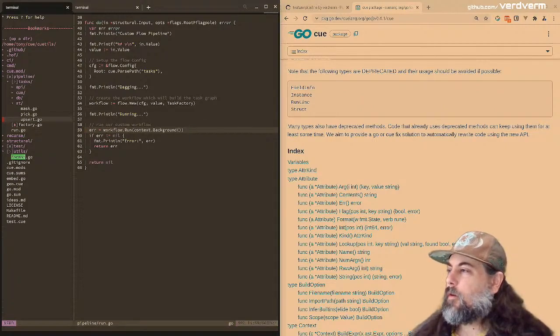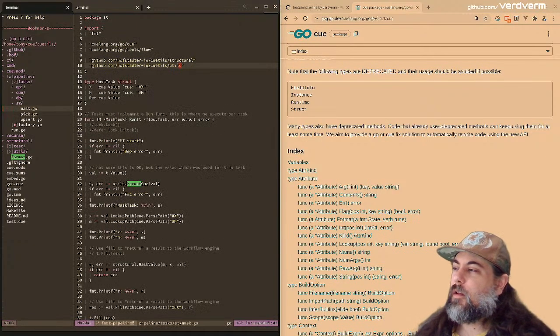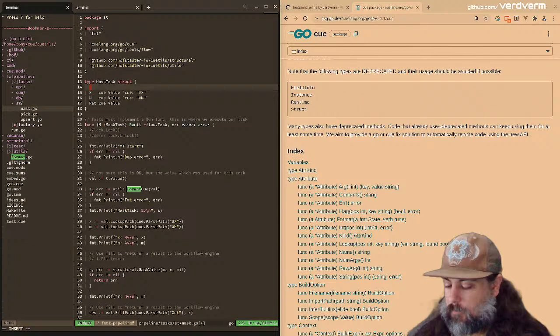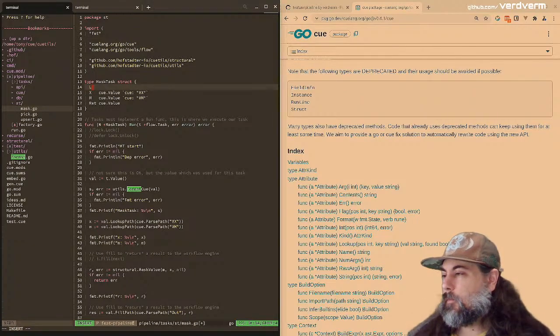Oh, I wonder if we're just hitting... let's call this lock.